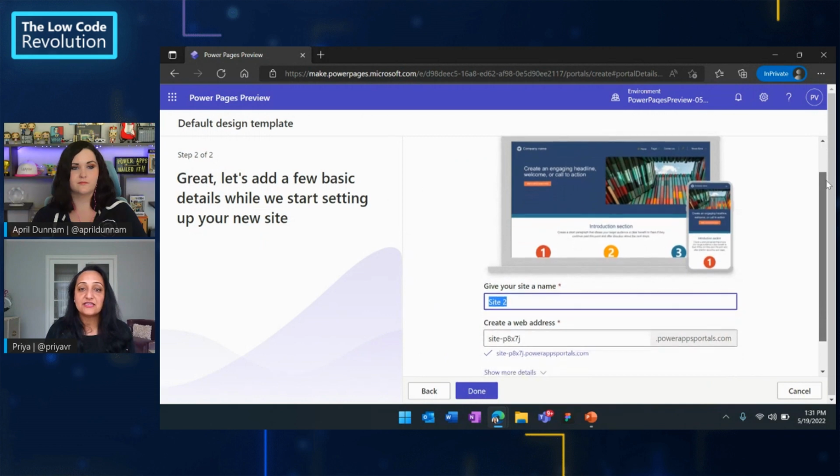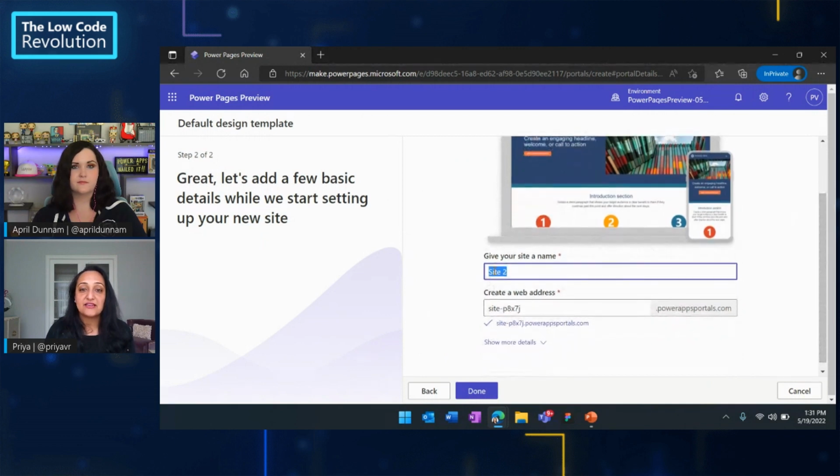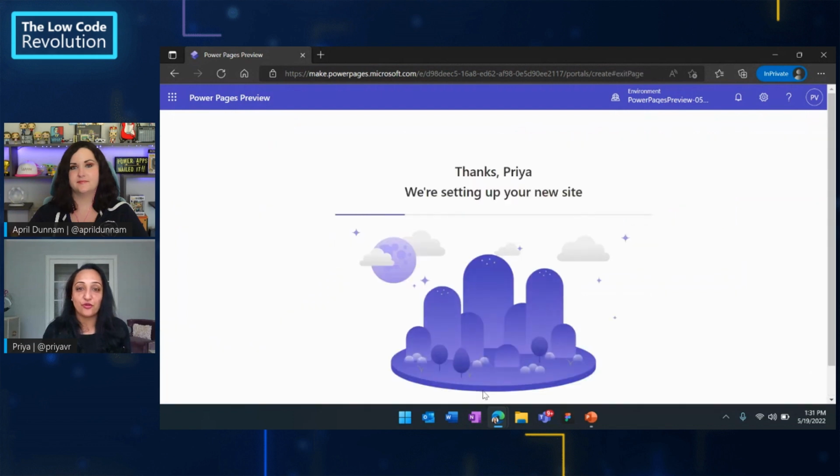As you can see, as soon as I do that, it automatically gives my site a name, and I can rename it. Do you have any name suggestions for me for what we should call the site? Let's call it the Low Code Revolution site. Maybe we want people to discover our show. Okay, so I'm going to get this started for you, and we're going to take it live, and you're going to make it a thing. So you also have the option to go change the web address later on if you want. For now, this one is available, so let's stick with that, and we'll move forward.